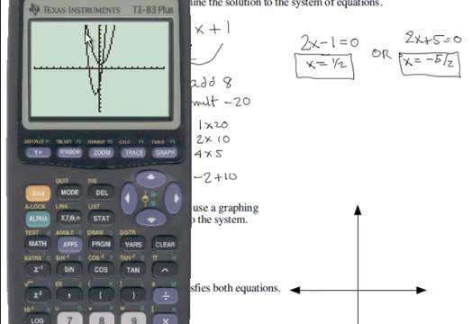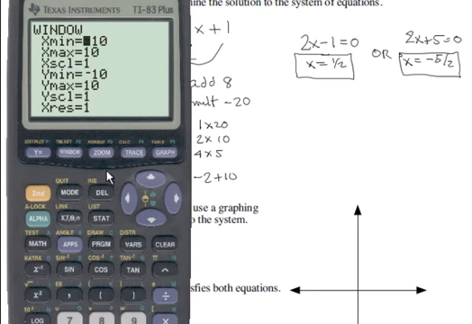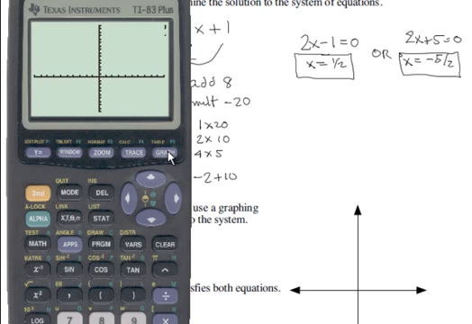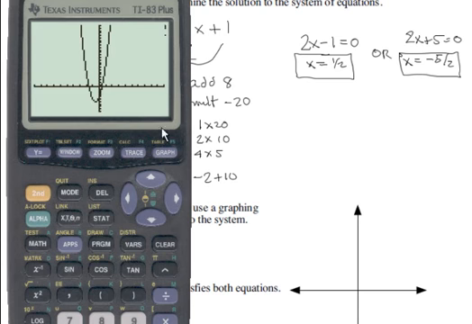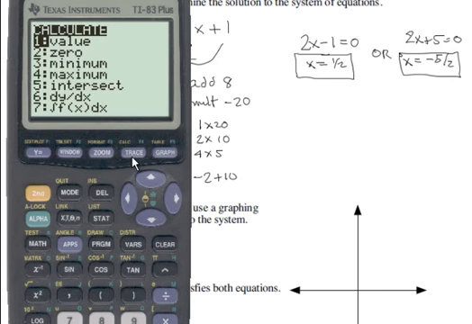Okay. So there are the two graphs. One of the intersection points looks like it's a little ways up. I'm going to push the window upwards a little so we can see that more clearly. Still not wonderful, but I'll give it a little more room. Okay, I can live with that. So we have one crossing point there, another one there, and calc intersect will tell us where they are.